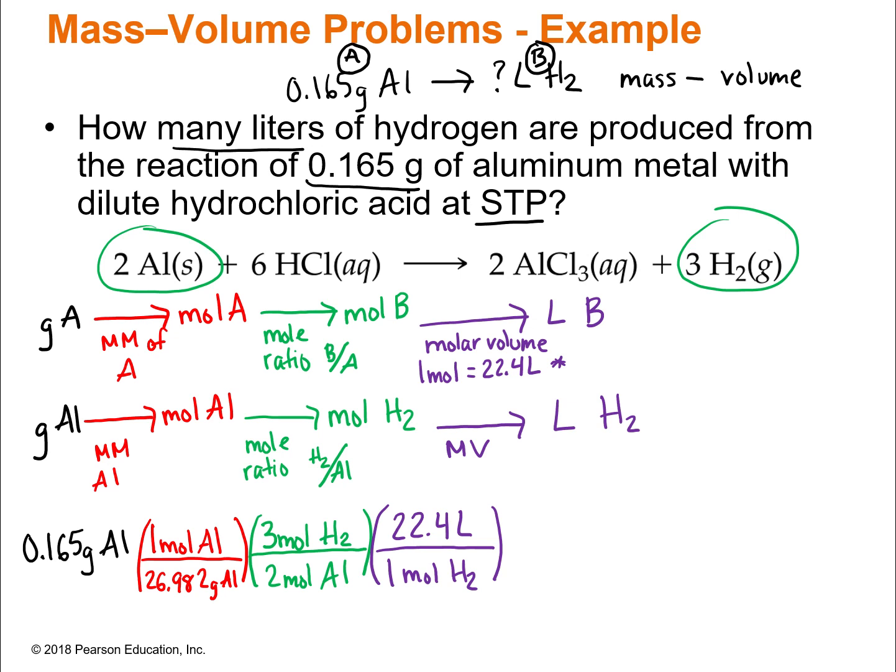In order for that to happen, we've got to choose between the two unit factors we can make. Whenever you're doing a mass to volume problem, specifically starting with mass, ending with volume, because you can reverse it, and we will eventually, your unit factor for the molar volume section will always be 22.4 liters for every 1 mole of gas.